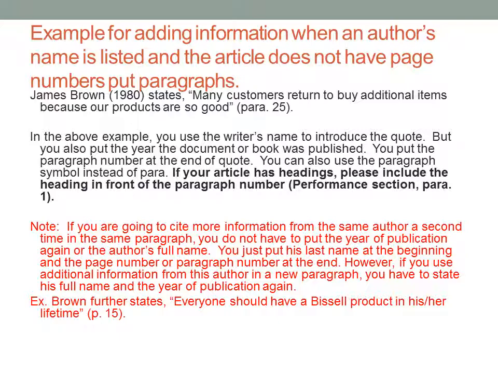So now I give you an example of what I mean. I've already used Mr. Brown's name in my paragraph. So I'm not going to include all of this information from Mr. Brown again. That's too much. So now I just say Brown further states. This word further will let my reader know I'm talking about this same Brown. I'm just telling you something else he said. So Brown further states, and I put what he further stated, and in this case, I directly cited it. Okay, I put what he said, and then I put the page where I got it from. All right?